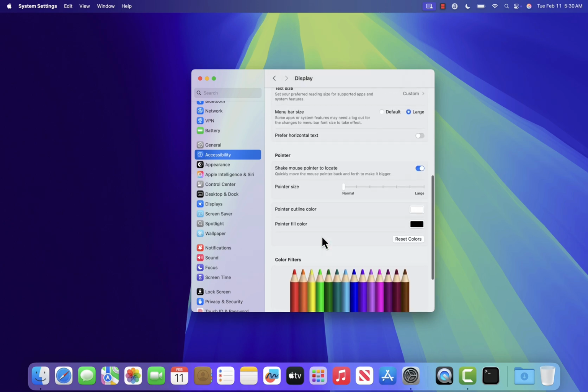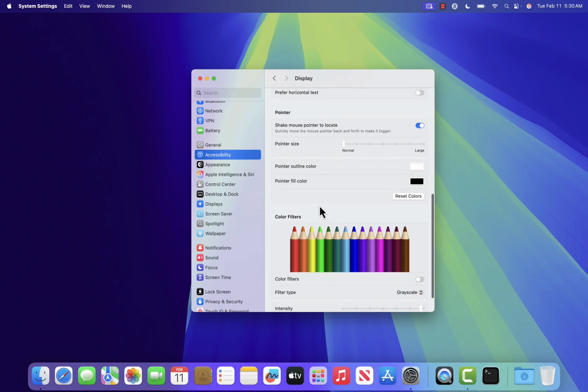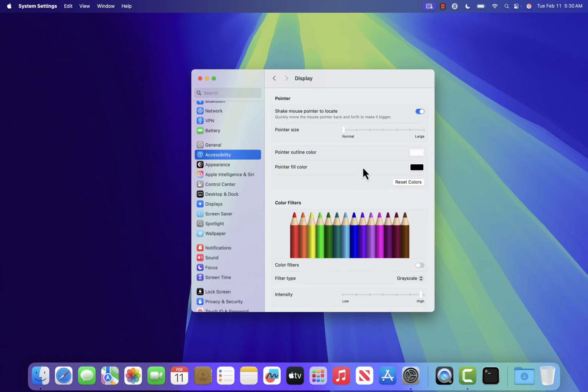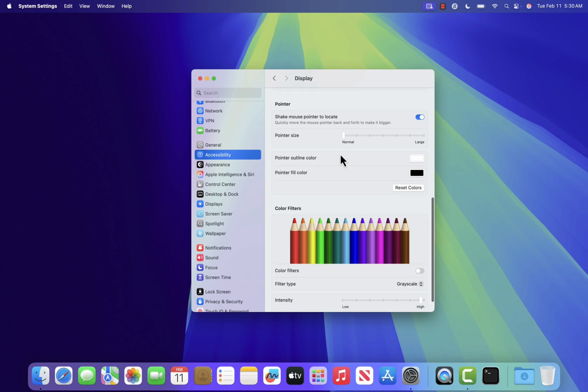If I open the Pointer Control section, you'll see various options related to your pointer or cursor. However, you won't find the option to change the size here. To adjust the size, simply go to the Display option again, scroll down a bit, and you'll see an option for pointer size. Next, you can adjust the cursor size.